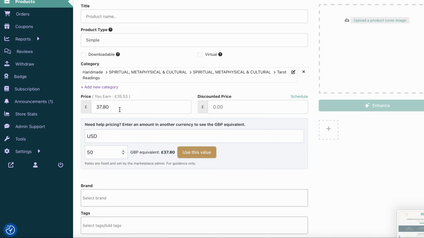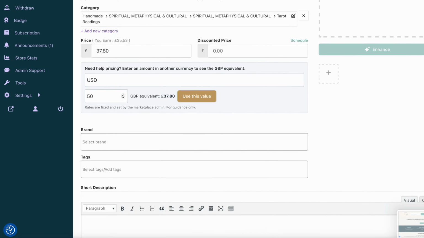But anybody in the US that comes to your shop will see it as $50 for your tarot reading, and you will get paid $50, or you'll actually get paid the equivalent of $35.53, because that's how the pricing calculator works.